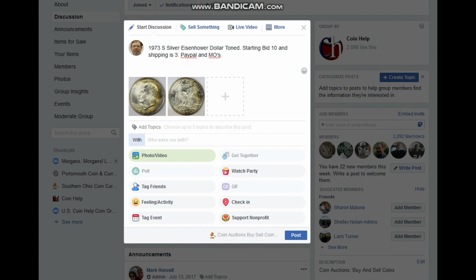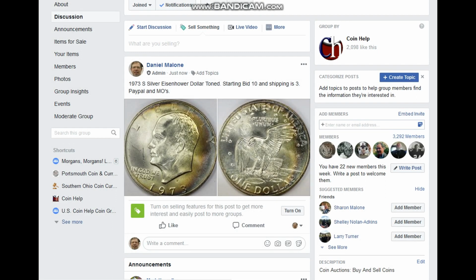And sometimes you can put in there that it's an auction. You can put a smiley face. You can do little things if you want to try to attract visitors. But I think a good image attracts buyers more than anything. So hit post and watch it, and make sure it's a discussion as an auction.